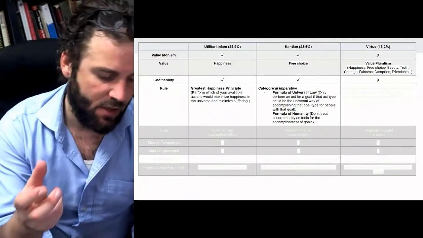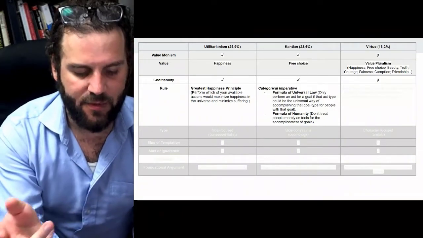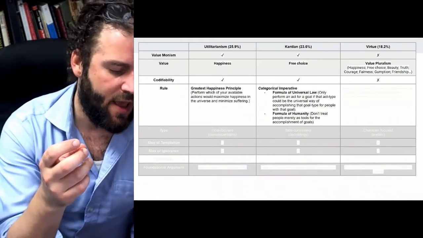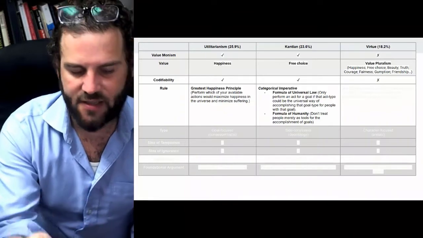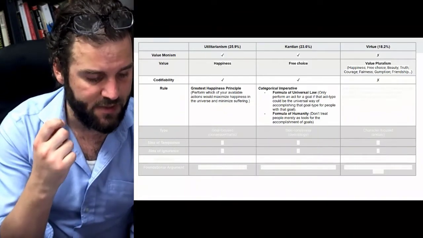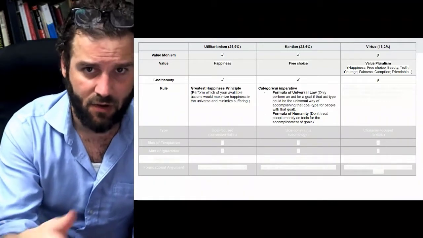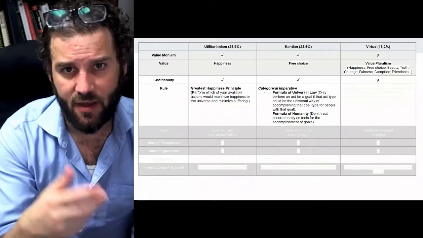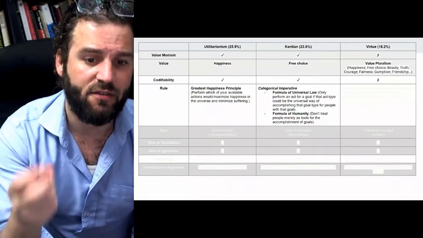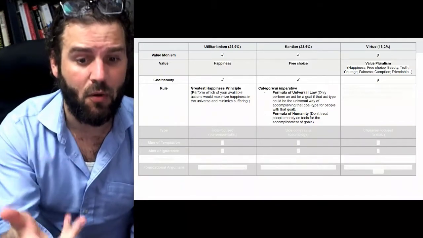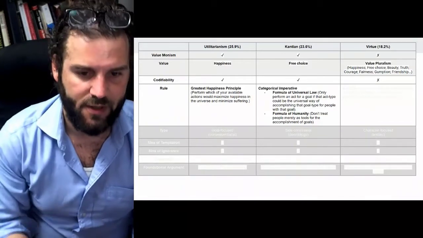So for example, cutting in line to get something I want quicker. Could everybody cut in line to get something they want quicker in similar circumstances to me? No, because if I'm cutting in line because I want something quicker at the ATM, and everybody was doing the same thing, there wouldn't be a line to cut in front of, and the rule implied by my proposed act for a goal wouldn't work.